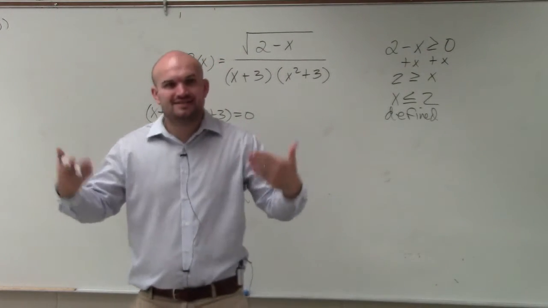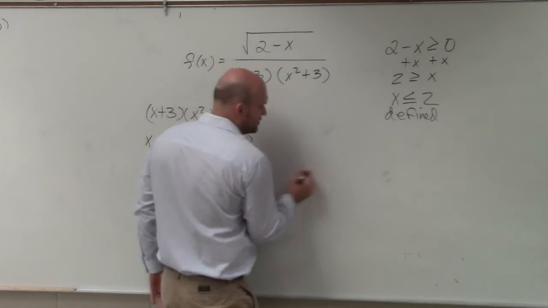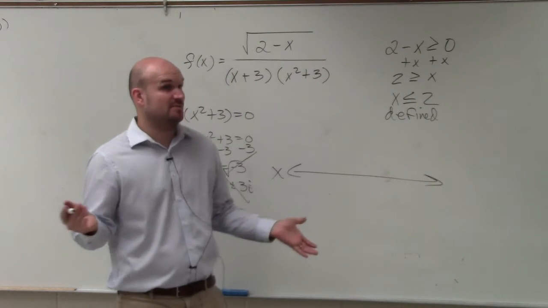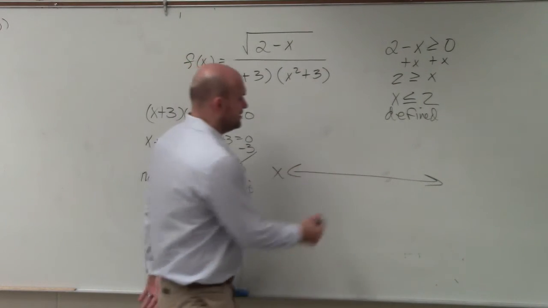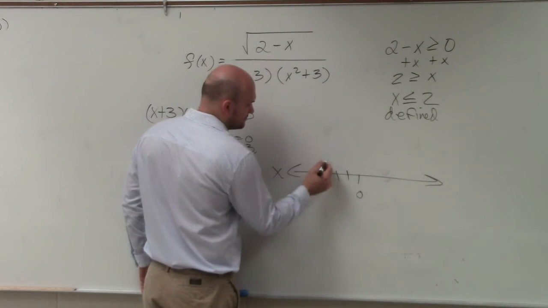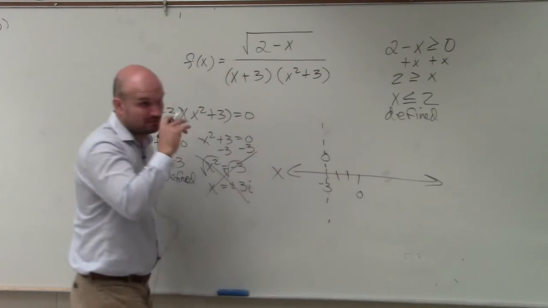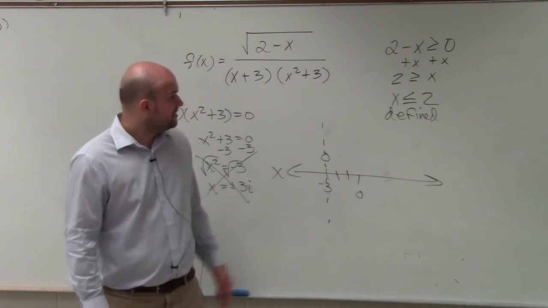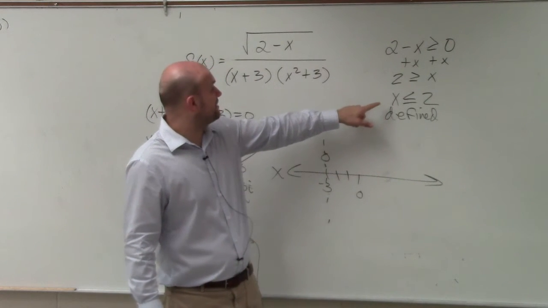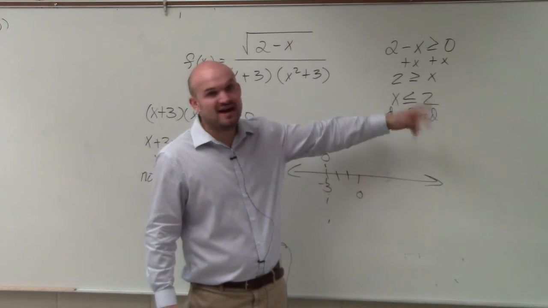And again, when you're writing in domain, I like to just kind of create a nice little graph. And you can just pick a number line. Because the domain is only the x values, right? That's all we care about. The domain is only the x values. So there's 0. So x cannot equal negative 3. So at negative 3, there's a hole or an asymptote, right? But our defined, the values that our function is defined, if our function is greater than 2, it's not defined. Let's try that.